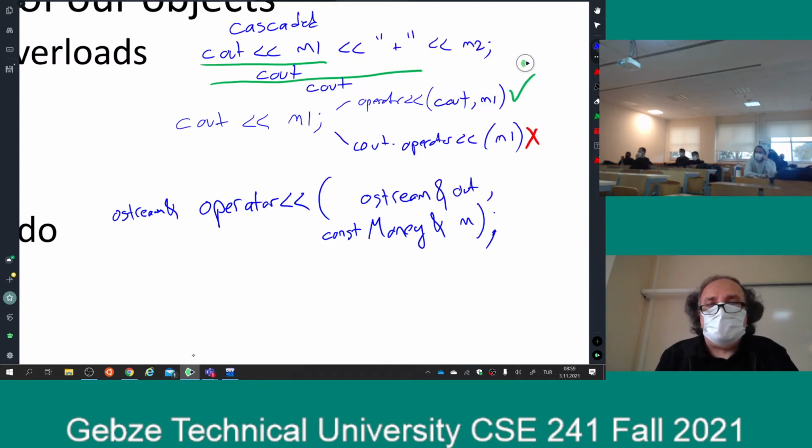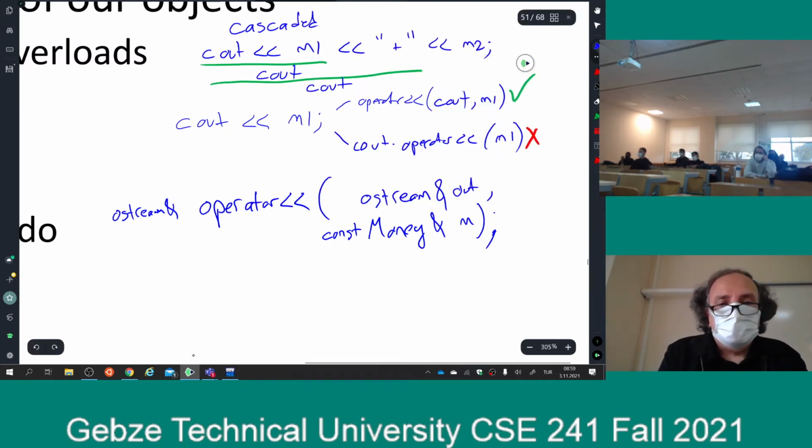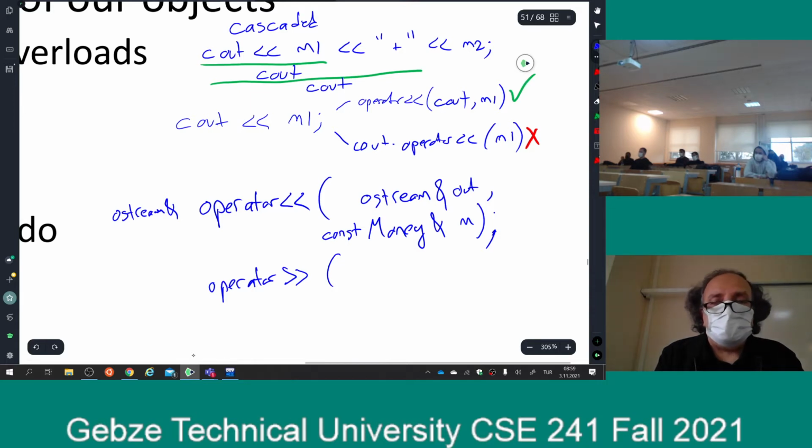Let's talk about the stream extraction operator. Exact same thing the operator does. This time cin, the type of cin is istream. Again, reference input, and I should send a money reference m.